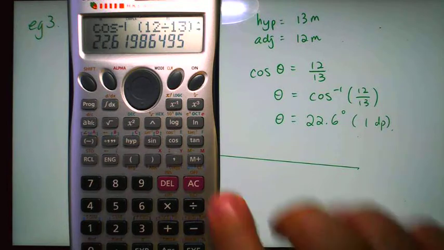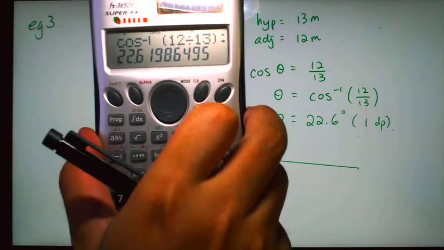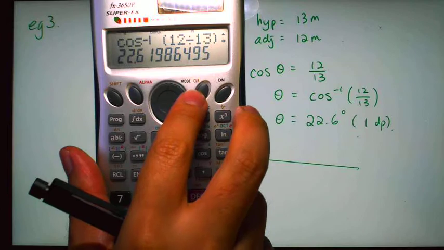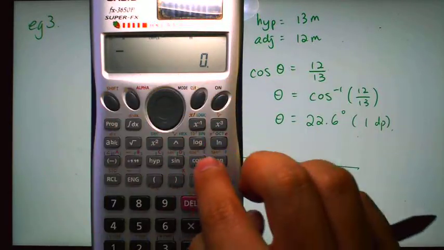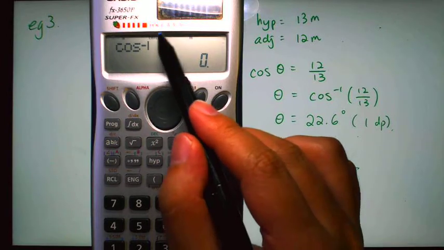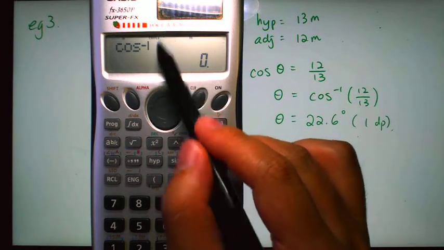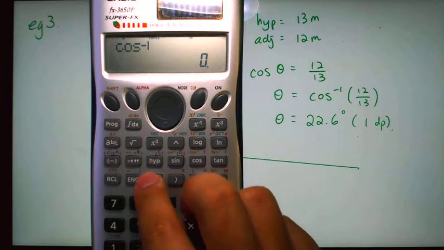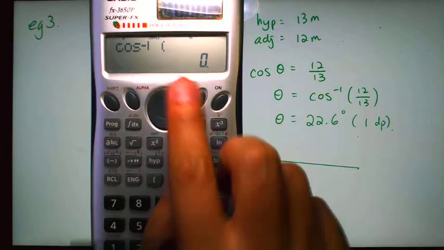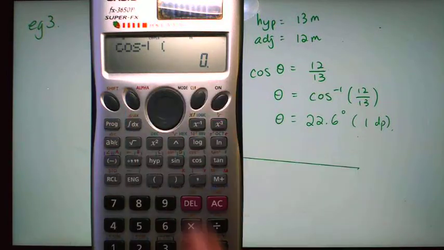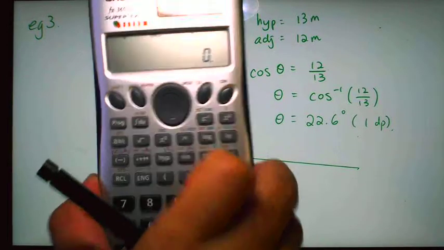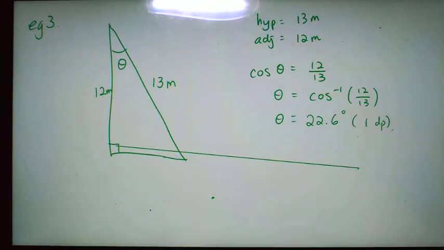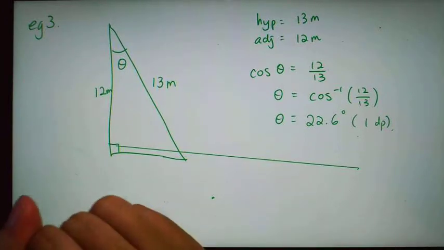Alright, so yes, people ask me, I said for this type here, my calculator is the old style one. For the new one in here, once you press inverse of cosine, it will automatically have one bracket open, so it's not necessary to press the bracket anymore for the new calculator. But for the old one, you just press the bracket straight away. For the new one, you don't need to press in. Okay, alright, try another few examples and see.